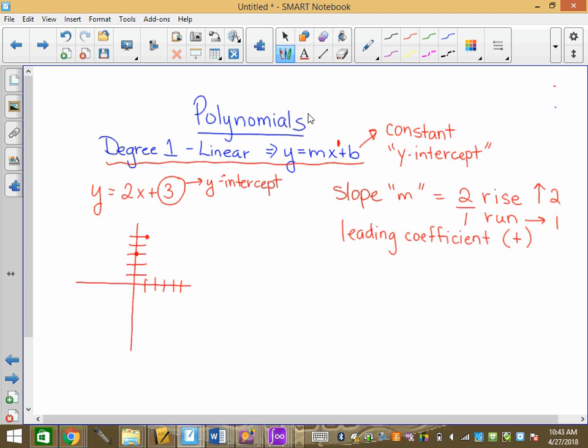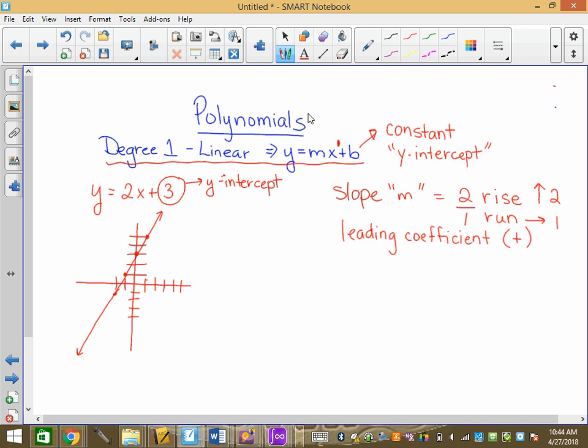Well, no, you could go the opposite direction. But you have to do the complete opposite to go the opposite direction. Because if both of these were negative, a negative divided by a negative is actually a positive. So that's why if you do the complete exact opposite, you're also going to get a slope that lands on the line. So instead of going up 2, right 1, I could go down 2, left 1. Down 2, left 1. And what do I have? The same points on the same line, correct?